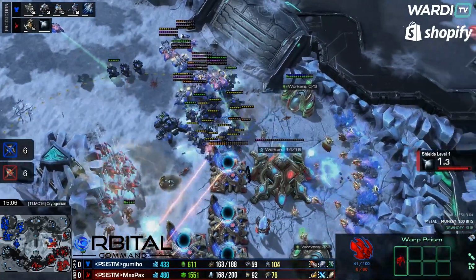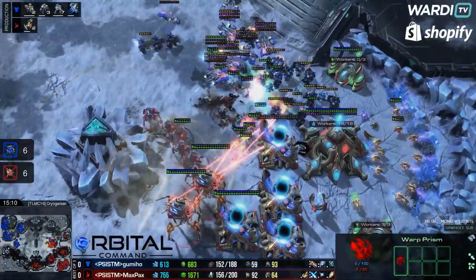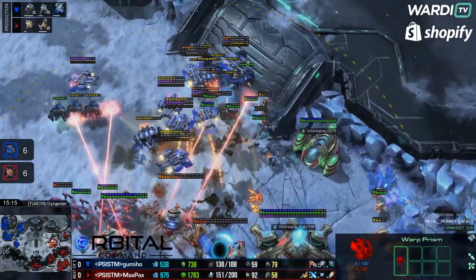GuMiho's on the right side, stimming in again. There's only a couple Colossi out, but they are going to get here. And the other techier units from his opponent are now gone. So this might actually be okay.